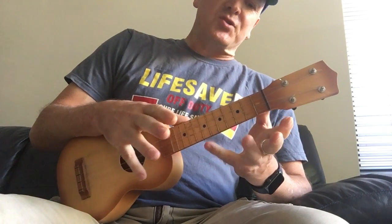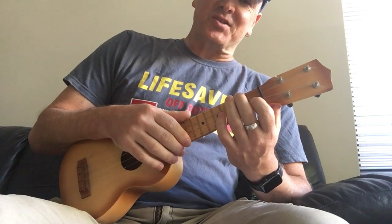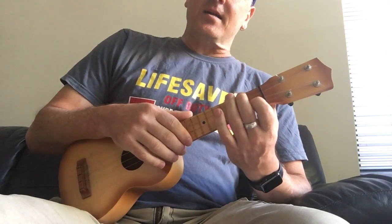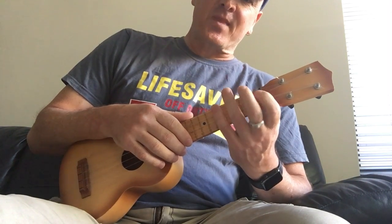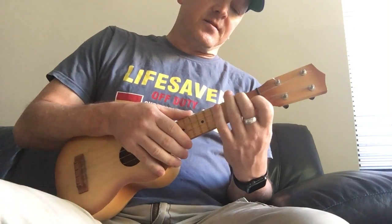There's almost nothing to it, which is why I've just cut that version short. There's only two parts that just keep repeating over and over. But it is a little bit tricky. It'll probably take you a bit of time and concentrating to practice it. We'll have a look at it.